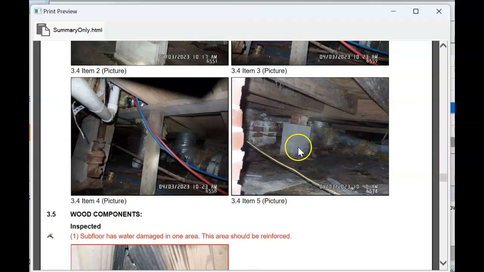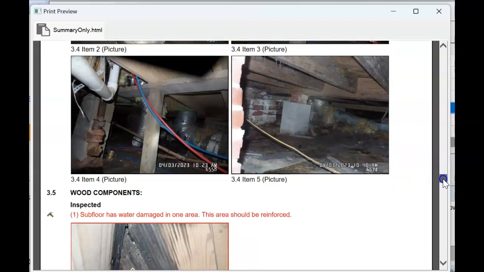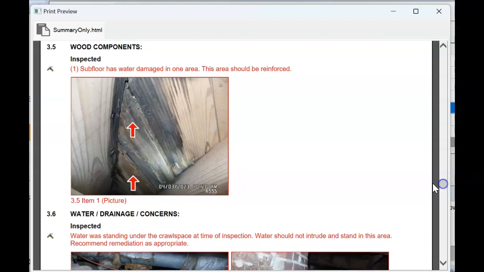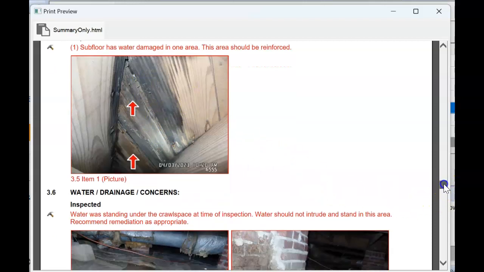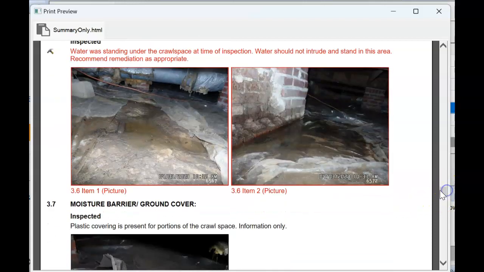Here's another situation that, of course, is not structural, but there's some damage in the subfloor from water that needed to be addressed. One of the biggest concerns under the crawl space is this item. This item is standing water, and standing water in this area is a concern for a couple reasons.